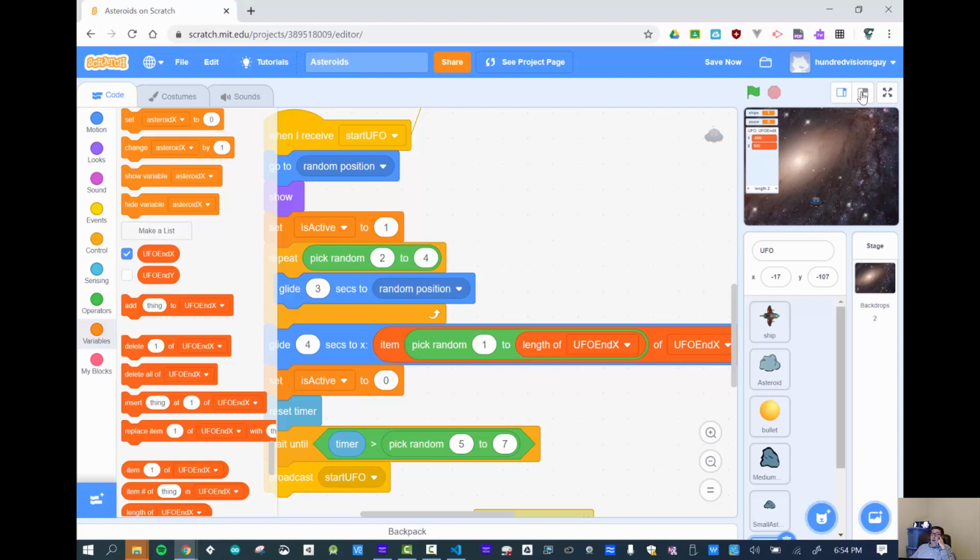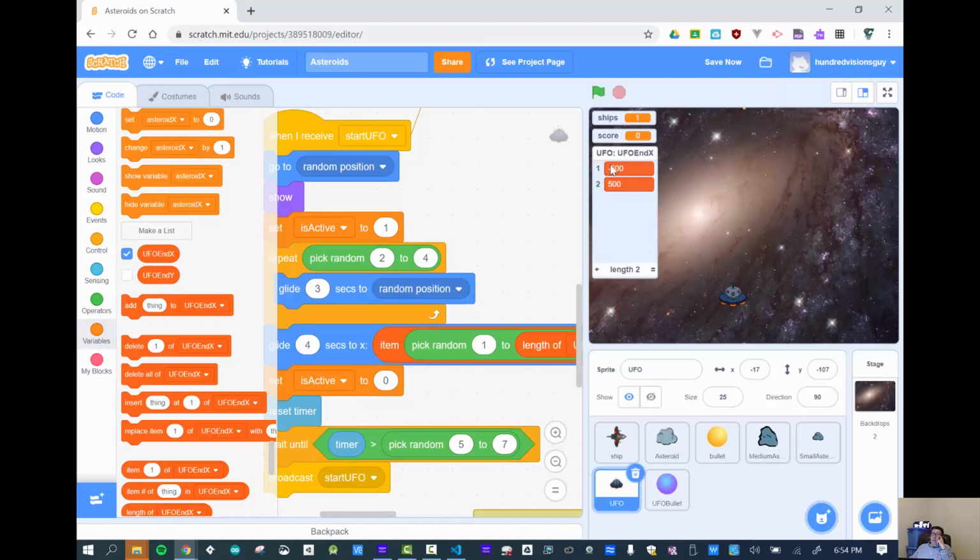So I'm going to bring that back up again, make this a little bit bigger. If you look here, notice how we added 2 items to our UFO and X. The first one has a number of 1, and the second one has a number of 2. Those are considered indexing. Most computer programs actually begin counting at 0, not 1. This is just something that Scratch does to simplify things for younger learners. But normally, when you're dealing with a list of items, 0 would be the first one, 1 would be the second one. But we have 2 items, so the length of it is set to 2. So the length equals 2.